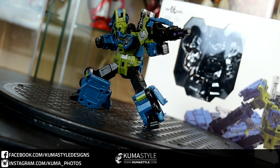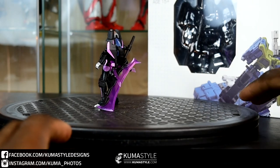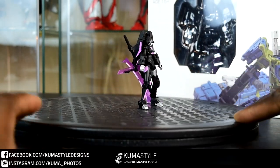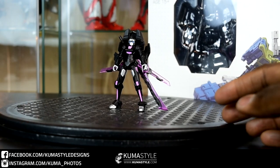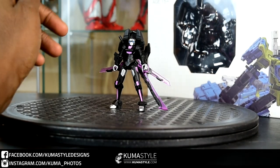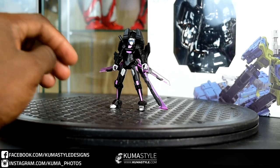This is IF-EX16H, the Combiner Hunter version of RC. I really like the black and pink deco in general. This is where I feel like the chibi-style face maybe would have been better left behind, because this color scheme has a very tough, intimidating look and that face really throws it off.